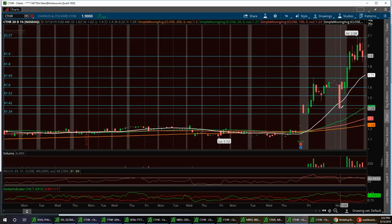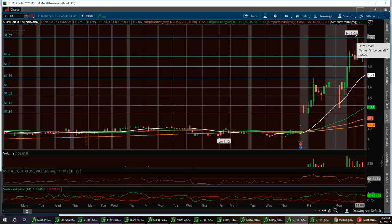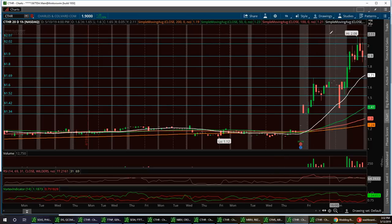So that's a good 70-cent bounce, 60-cent bounce all the way up to 208 midday, and then three quarters of the day, and then we had these two red candles on an hour chart, and we closed up here with a butterfly candle at the end of the day after market, which means this thing could bounce back up and hit the resistance level that we need to see right here at 202 to break that 207, 208.